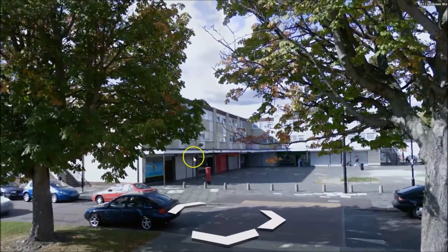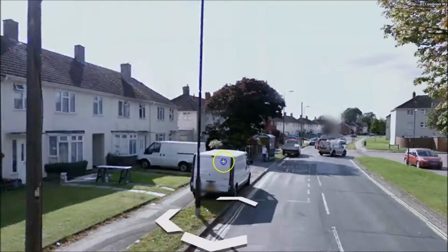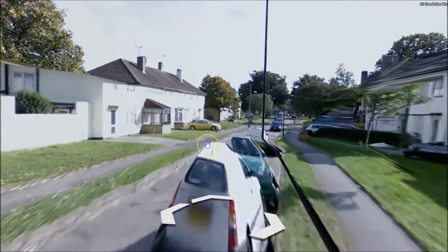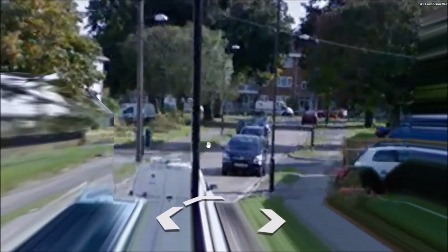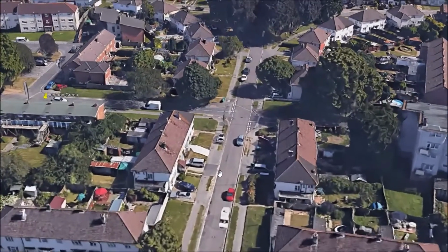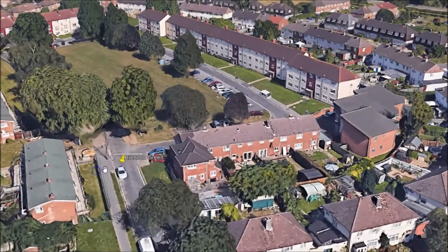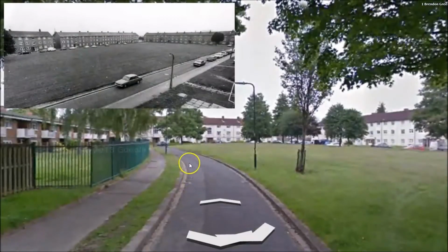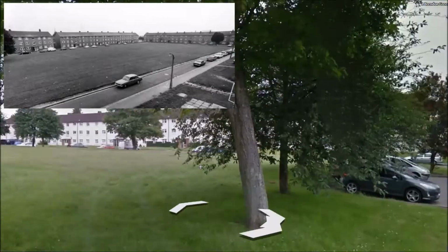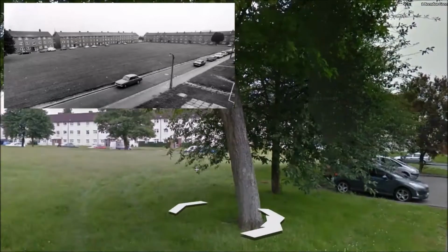So we're looking for that cluster of shops there and these trees, and opposite them is a road. I'm going to go down that road like so. Oh, can I make it? No, I'm lost now. Okay, so we're going to walk along that road. I'm going to turn left until we find a road called Brendan Green. I'm going to zoom in, and then if you position yourself right in this area, you will find our third historical location, which you can now photograph and match with the corresponding black and white image.